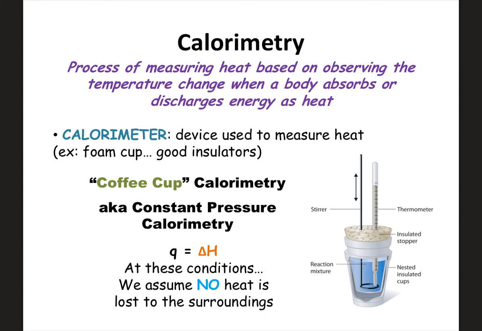Q is going to be equal to the change in enthalpy here. At these conditions, we're basically assuming no heat is being lost to the surroundings because of these cups being good insulators. So anytime you hear calorimetry, just realize we are looking at heat. We're going to be measuring the beginning and ending temperatures.